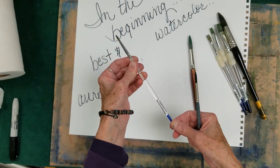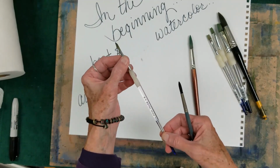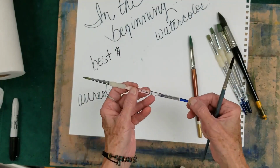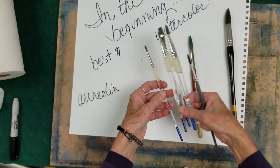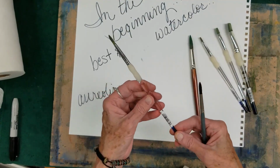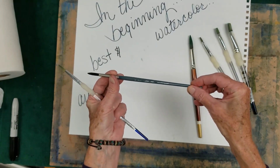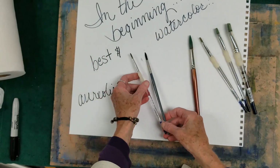I do like a number 4 pencil brush. It is a nice size brush, especially for details, and so I do like a number 4. And this brand is the Soft Grip Royal, and I won this as a gift. So these beautiful soft grip brushes, it's really a great brush. A number 4. This one is a Creative Mark, and it's a 6 round. That is a lovely brush.